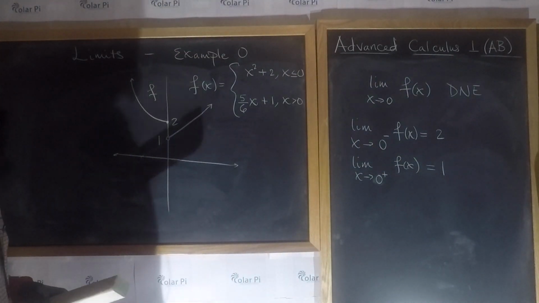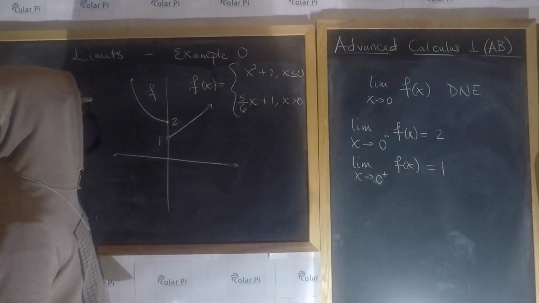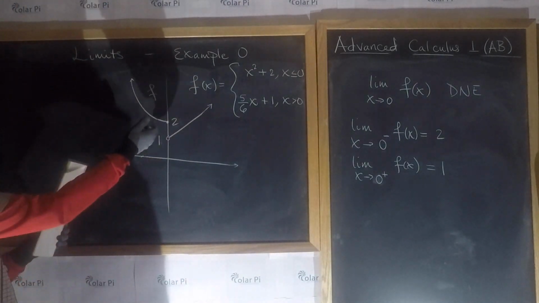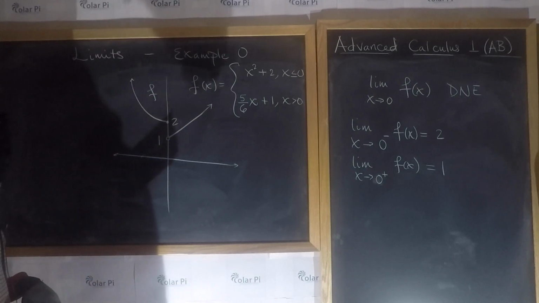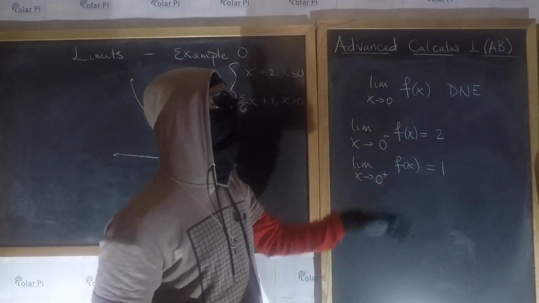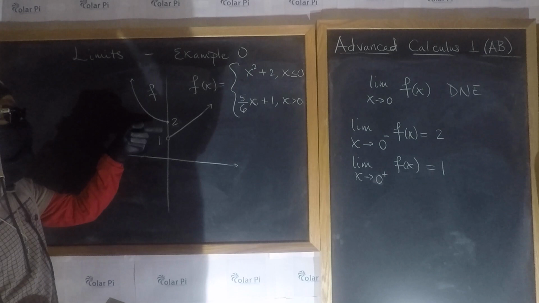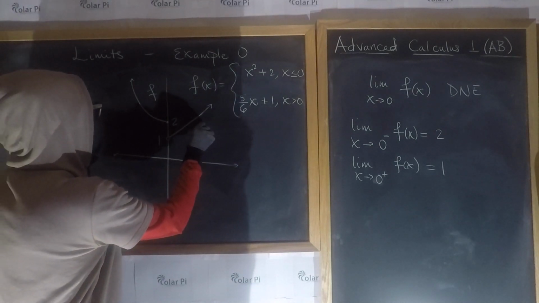Okay, but yeah, there's such a thing as a one-sided limit from the left and limit from the right. So that's important to pay attention to. And as you can see, it's easy enough, if you have the visual, to tell what the limit from the right and limit from the left are, and whether or not the function has a limit at a specific point. Clearly, if your function has a jump discontinuity, that's what this is called, jump discontinuity.